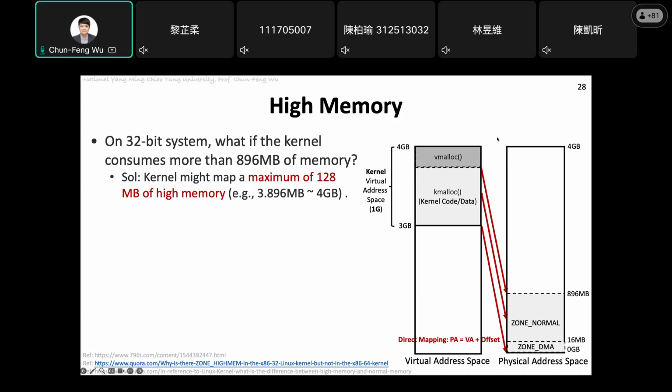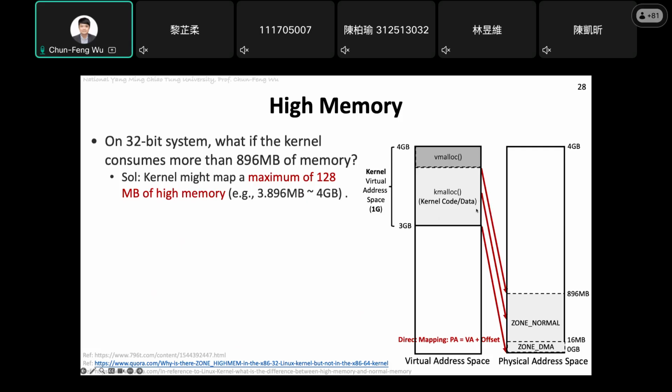Okay, so even though this example is just for 4 GB, you can still think that if this is 16 GB or 128 GB, the first 16 megabytes are still for ZONE_DMA. And then later on, ZONE_NORMAL will be for the kernel functions. Okay, so why this is so important here is because this one is at 896 megabytes, and this one is also at 896 megabytes. So the virtual address space is the same size as the physical address space. So we don't really need a complex page table here. We can do one-to-one mapping.